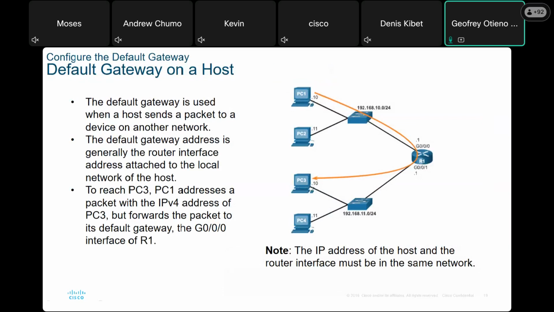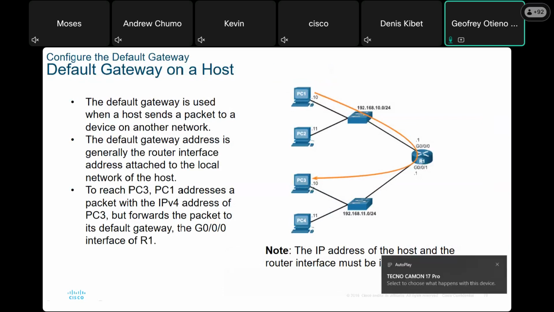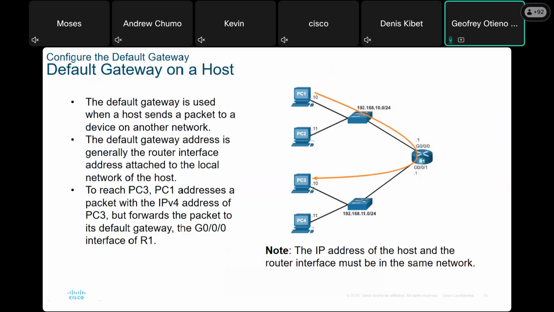If you look at this, there are two interfaces, G000 and G001. G000 has the network 192.168.10.0, and the other end 192.168.11.0. So these are two different networks.